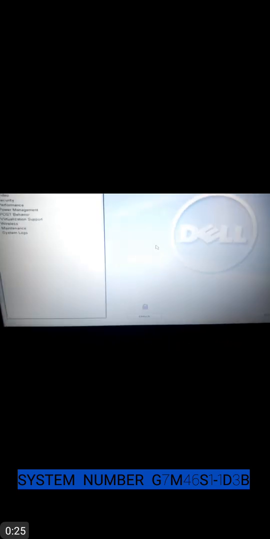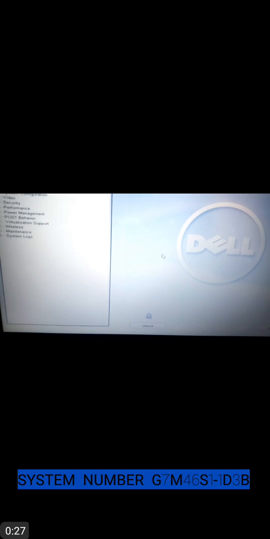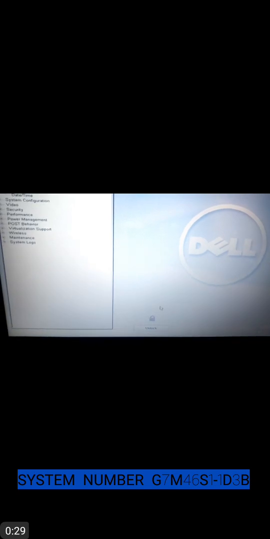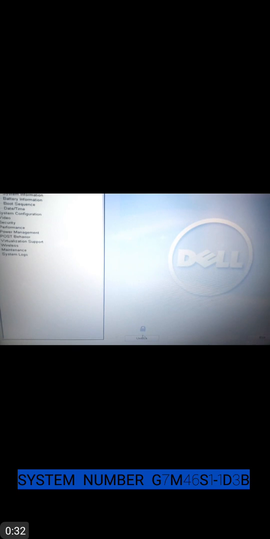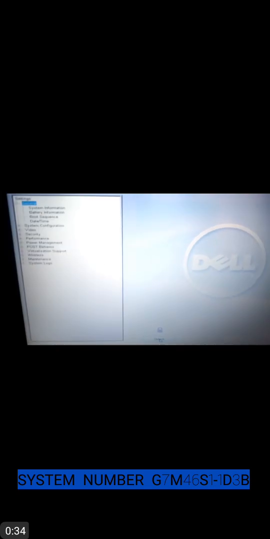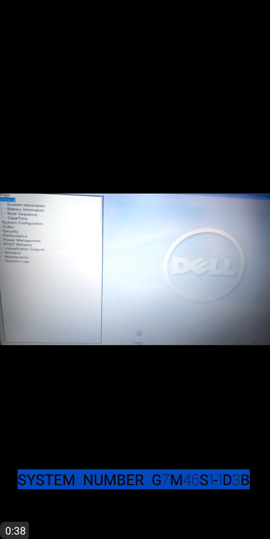Now this is what you should do. When you power on your computer, you press the F2 button continuously. Continuously press F2 on your machine to enter the BIOS settings. When you reach the BIOS settings, you can see that there is a feature here to unlock. If you forgot your BIOS password, this video is for you. How can you unlock your BIOS password?